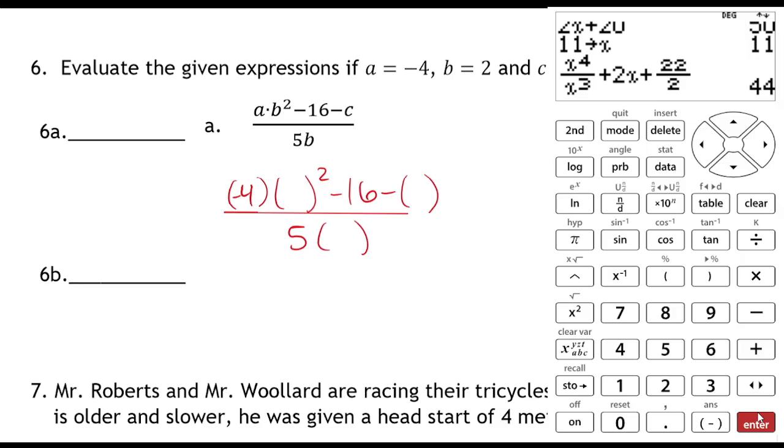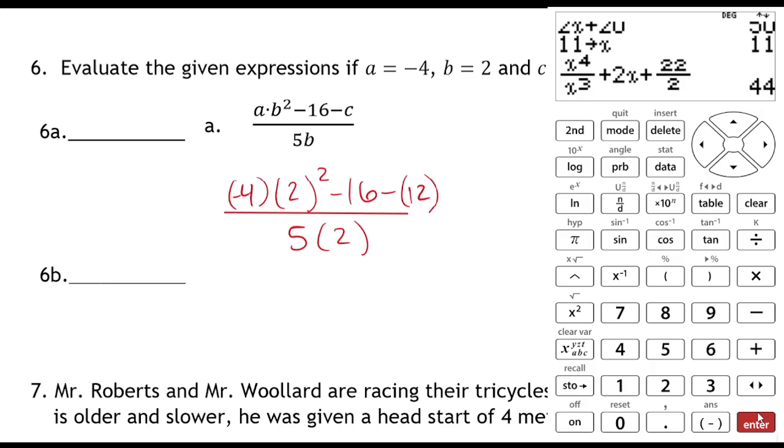Next, we're going to grab this value of B. B is 2. And I've got to put it in 2 places, right? It's going to go both here and right here, because you can see B was squared in the numerator, and it was 5 times B in the denominator. So let's place B in. This is going to be the number 2, the number 2. And the last thing we have to grab is this value of C. C is 12, and it's going to sit right there. So we can just place it there.